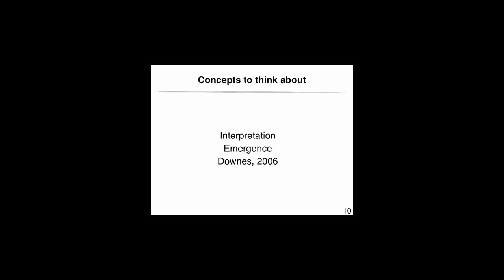According to Stephen Downes, in an article titled An Introduction to Connective Knowledge that was published in 2006, emergence is the result of interpretation. As Downes describes it, emergence is interpretation applied to connections. And we can see this in two ways. We can perceive a set of connections linking a group of entities as a whole.